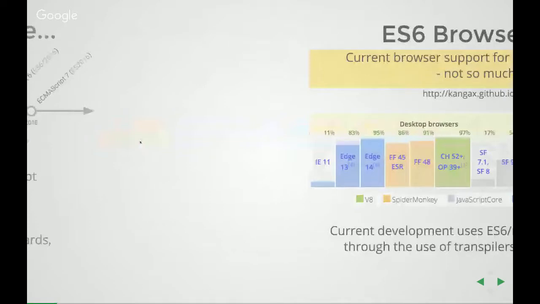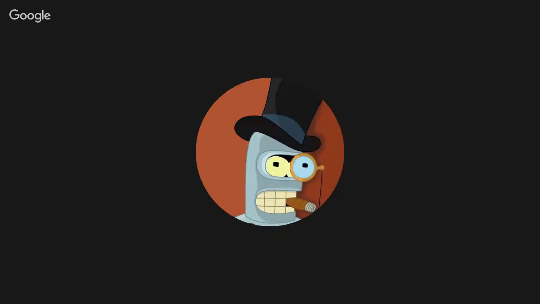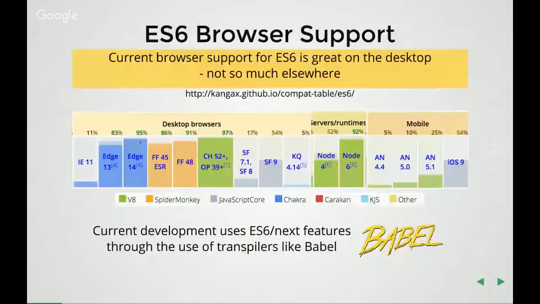How well is ES6 supported? On the desktop, pretty good. We're almost at 100% on all the major greenfield browsers. Some of the other lesser known browser engines that are used in Konqueror and some of the others aren't quite there, obviously. But for Edge, Firefox, and Chrome, we're looking good. For Node, Node 6 supports most of ES 2015. And then on mobile, forget about it.